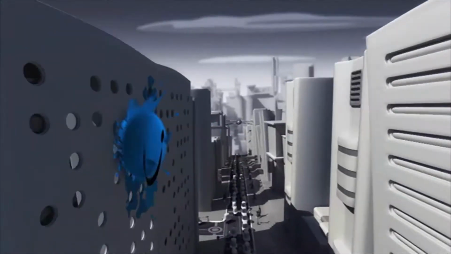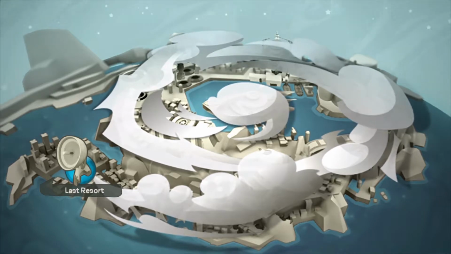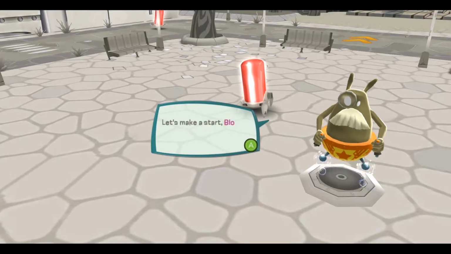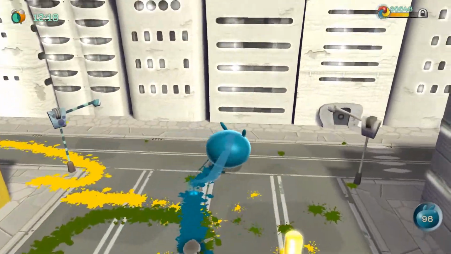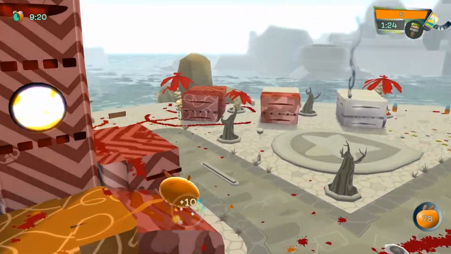So, what do you actually do in The Blob, gameplay-wise? Throughout the story, you go through various locations within Chroma City, and you have to build up colour energy from paint bots that are scattered around. These paint bots contain a specific colour, either red, blue, or yellow. And yes, you can mix them to create other colours for use.